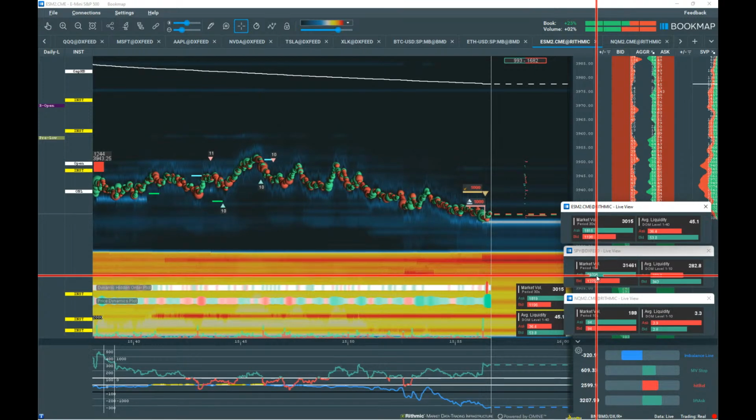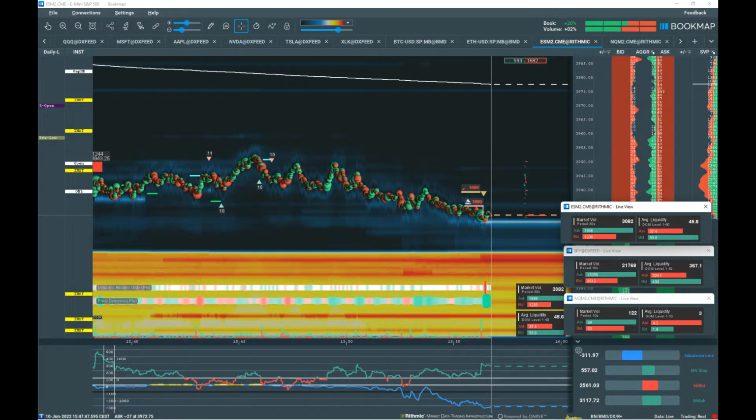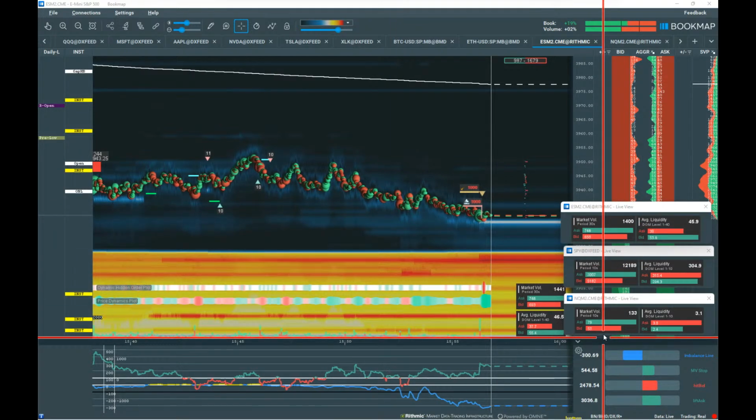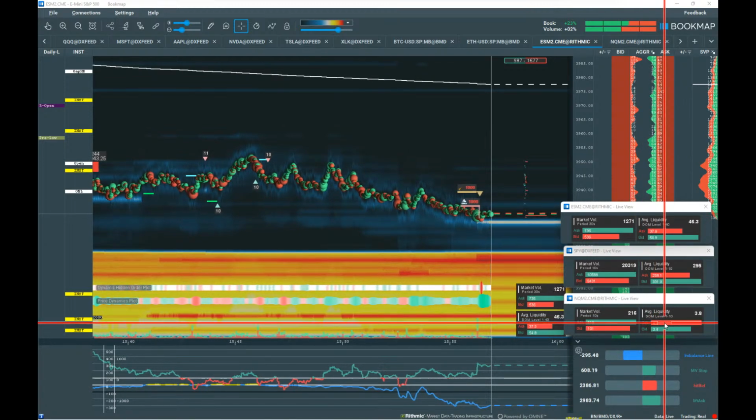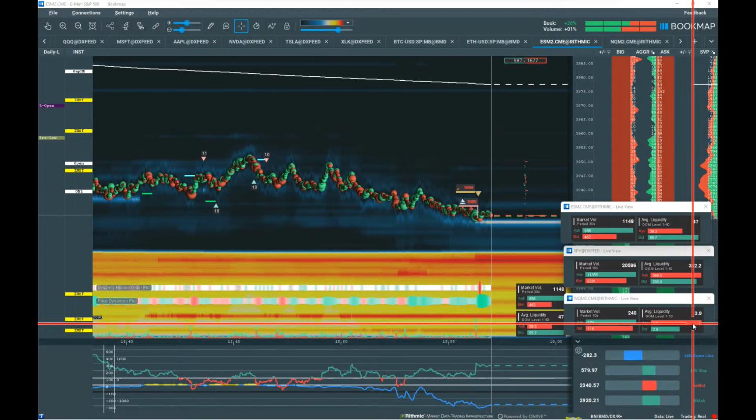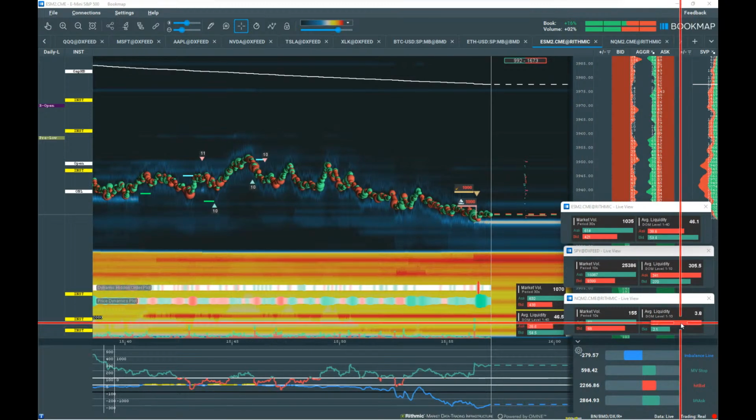It doesn't matter whether it's futures, stocks, or cryptos as well. That's the principle of the market. Now you see here very well the market volume is hitting the bid. Oh no, excuse me, here the market volume is trying to buy from the ask, but the ask is in this case resisting a little. There's more resistance on the ask. They have to buy more from the ask here as well.